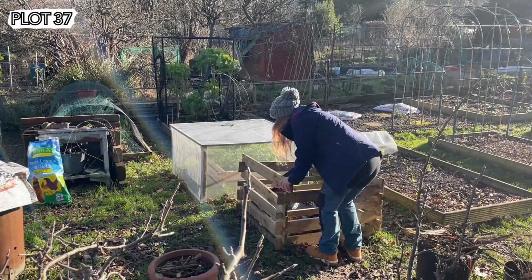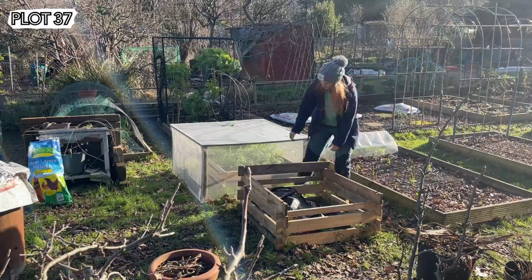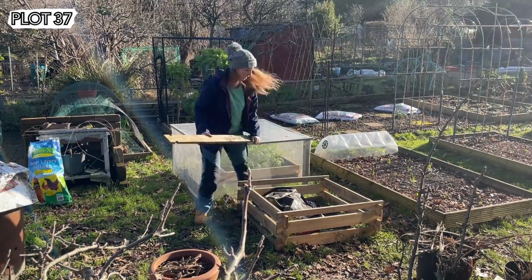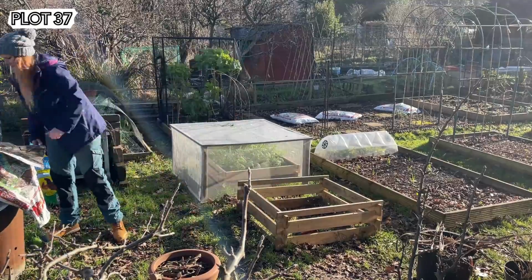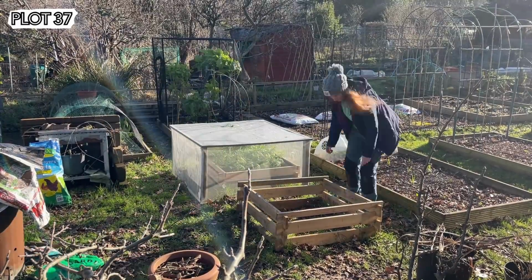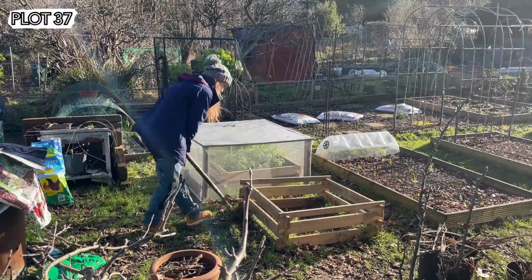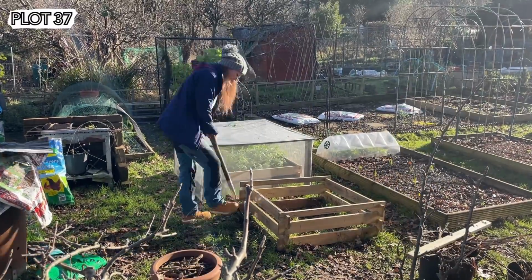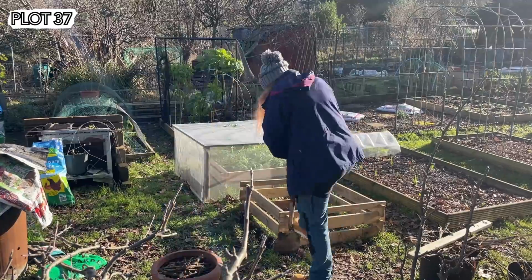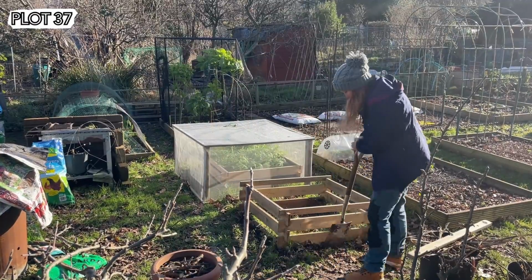What I'm planning to grow in here is herbs. So the other little one that's under the EnviroMesh box behind me is the carrot bed, and that's going to stay carrot bed for quite a long time because we sifted the soil and we put a lot of effort into getting the soil right in there. This isn't going to be anything like that. We've got a lot of spent compost and bits and pieces that we've been storing since last year, and that's what's going to go in for the majority to fill this one up.